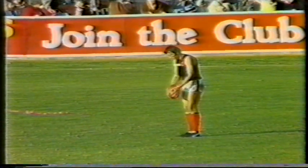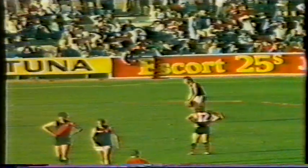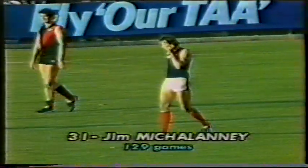Well, he's a very good kick for goal, Robert. I won't put the mockers on him, but you'd expect him to goal from here. You would. If they're going to win a game, these are the goals you've got to kick. They're tough ones, 25 metres. They're the goals to be scored. Very deliberate. Jim Michaelani. He's kicked it. Norwood are now getting back again. They're 15-6. 14-15 to West Adelaide.